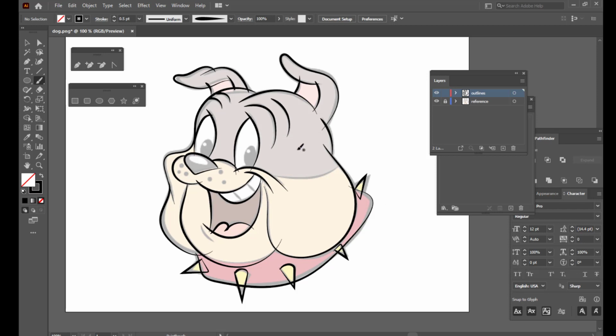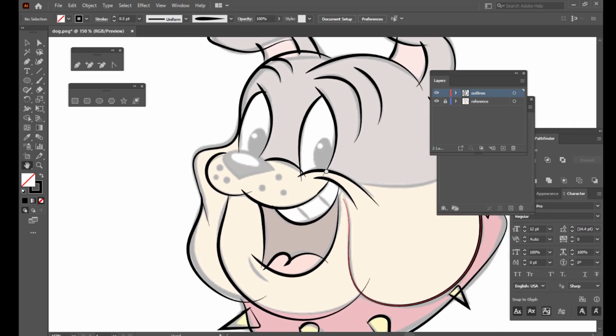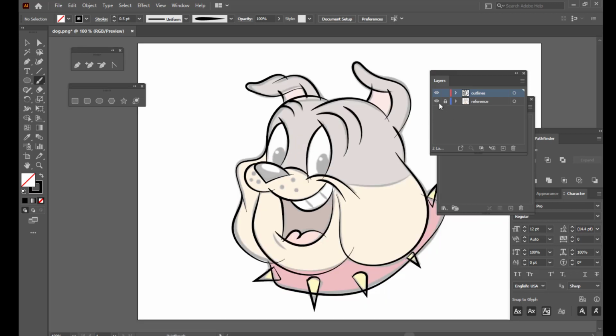So let me create it again, because I think I did not get a closed stroke. So till we get a closed stroke, we have to create it. Right. So now I think we have completed the outlines for our spike dog.